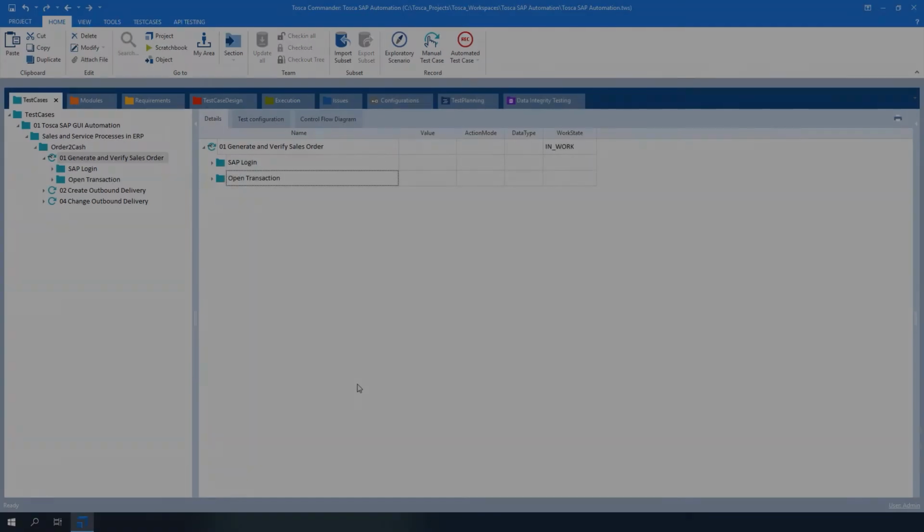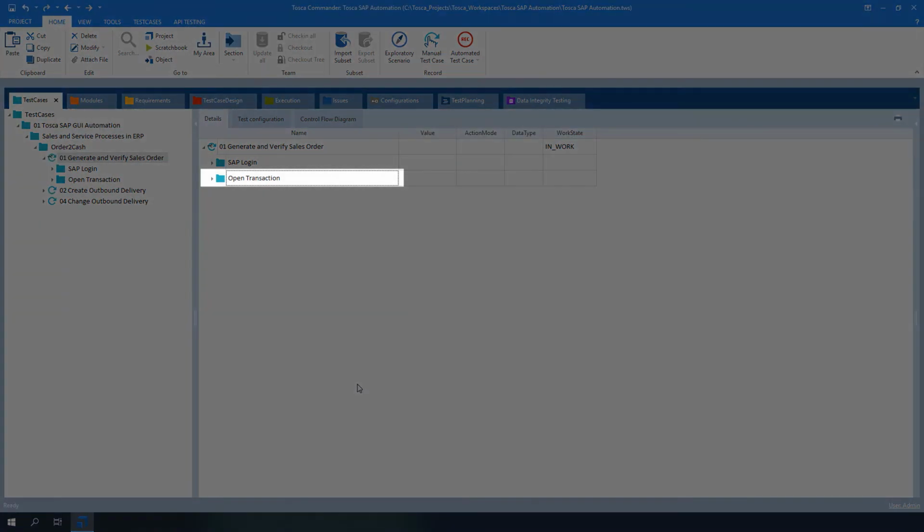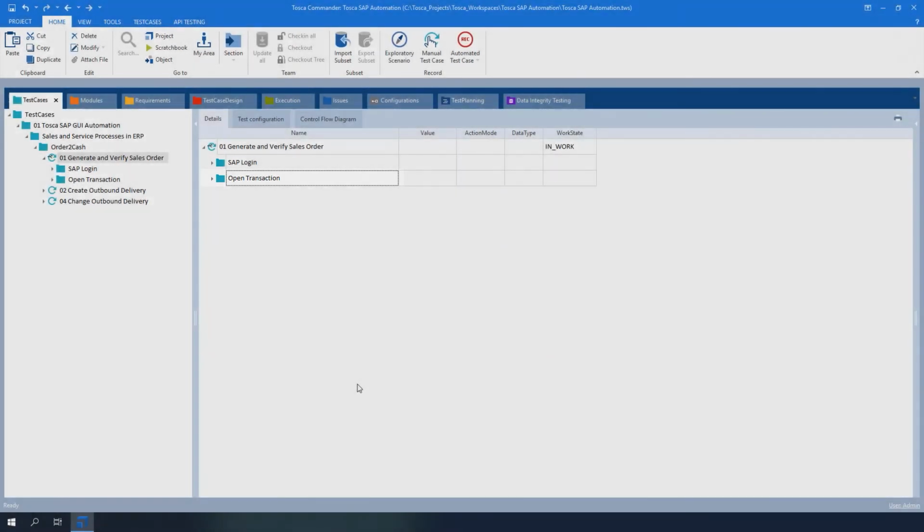After adding a module to a test case, it is best practice to rename the test step to reflect its action. This ensures business readability when working in a team environment. For instance, in this test step, we want to open a specific transaction in the SAP system. As we will later see in the course, we use the standard module SAP Toolbar to open a transaction. We then rename the test step to reflect the relevant action and thus ensure clarity.